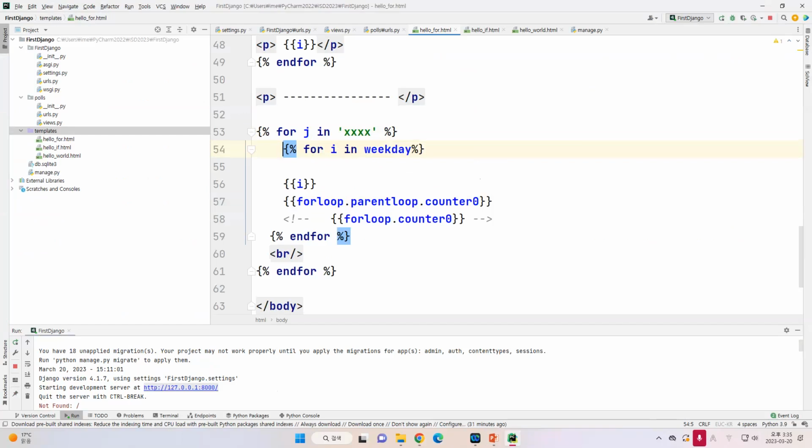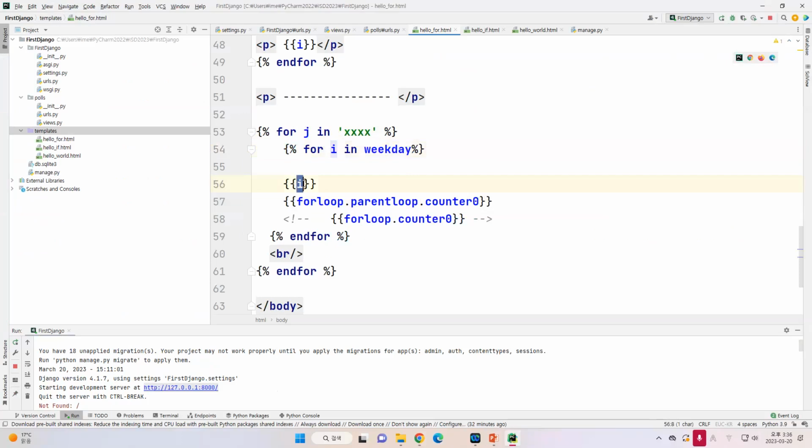Okay, so can you think what will be shown in the HTML? The pattern loop will follow the chain. It means we start from the index 0.